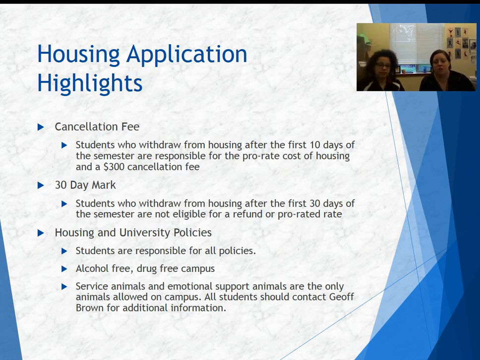Service animals and emotional support animals are allowed if you go through the channels and register them with Jeff Brown, and then register them with us, obviously. So it's really important that you do that. We don't allow any other animals on campus except for fish under a 10-gallon tank. So that's a really important thing to remember as well. And Jeff Brown can be found in the Center for Learning, Writing, and Advising on the garden level of the library. He does disability support services work.